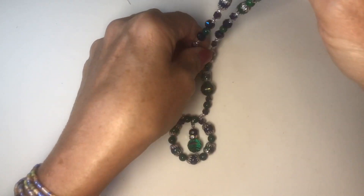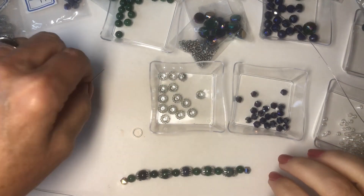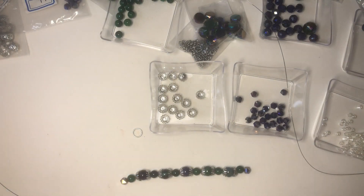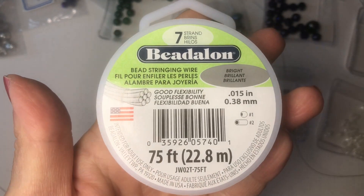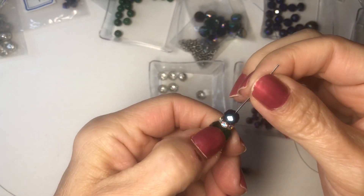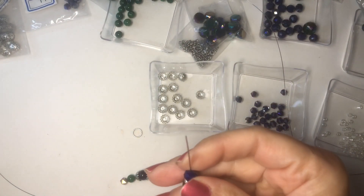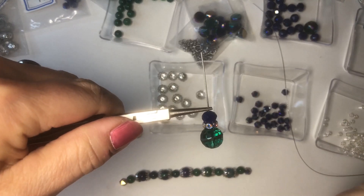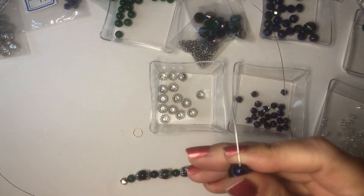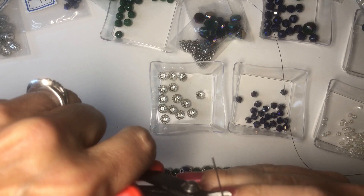If you are interested in learning how to make this necklace, then stay tuned. I'm starting with about 34 inches of beading wire, and this is the kind that I'm using. Now I made this little dangle — just took a head pin, bending that, and then cutting it about right there.